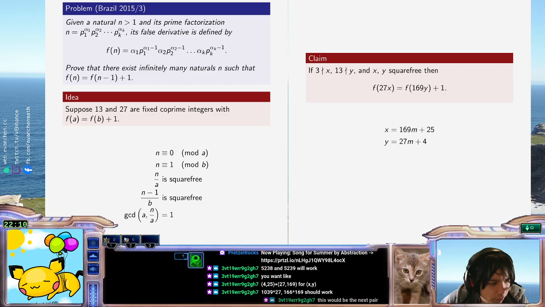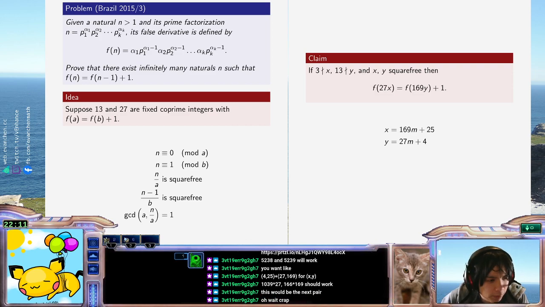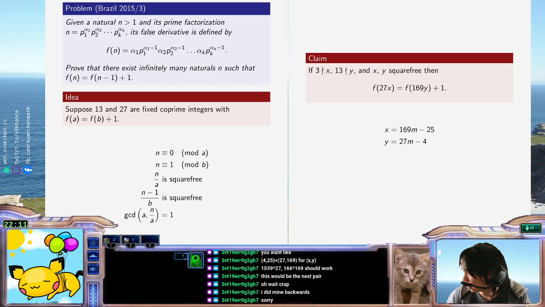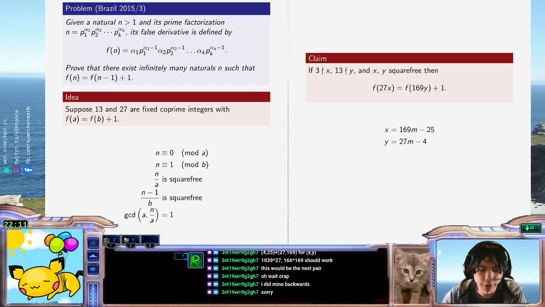Wait, did this go the right way? Is it for 675? I think it's minus. I think I need to be minus. Yeah, I think it should be minus. Anyways, if you do minus, then it's fine. So like 144 and 23 should be okay.